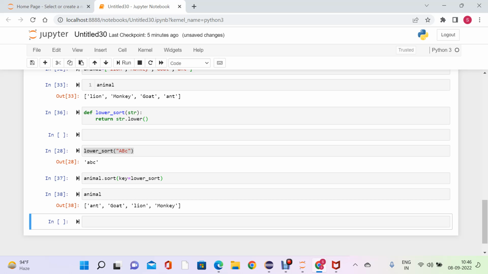Okay, this is correct. Animal dot sort key is equal to lower underscore sort.